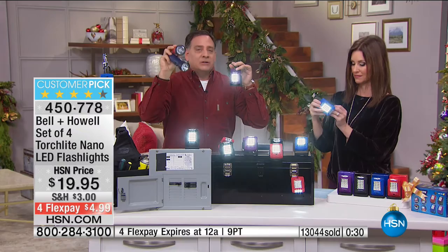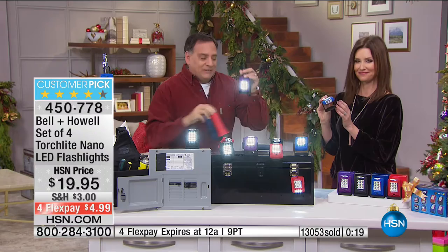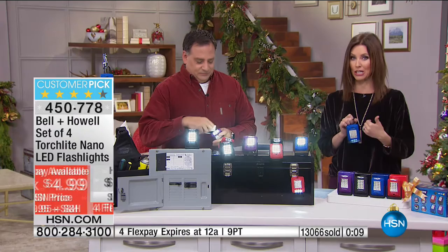These LED lights are going to last a very long time — so you know that when you go to the junk drawer or your bedside table to grab this, it's going to work. A lot of people say they like the hook because they can hook it on their belt when they go for a walk — so people can see you if you're walking the dog. It's really lightweight and can be completely hands-free. You could literally hook it right here and go for a walk.